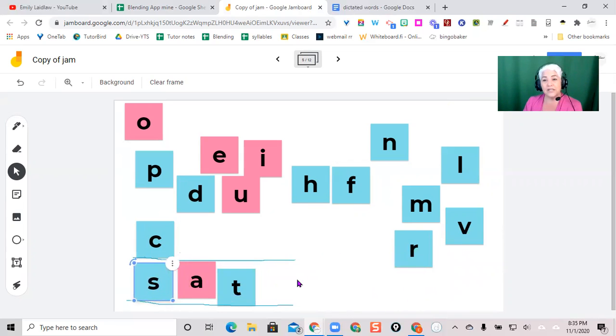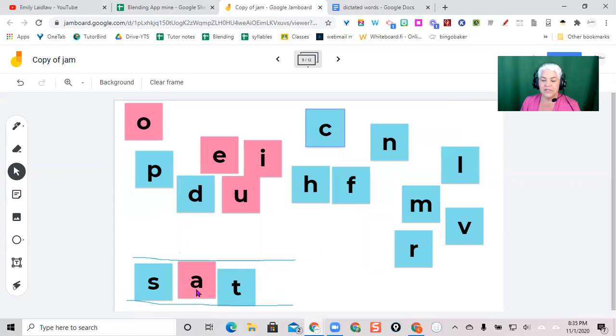She couldn't do it in one step, and I've had a couple like this, but she could do it in 2 steps. Let's say, okay, we're going to get rid of that. Right now it says at, sat. We put the sounds together, remember? Sat. And now I want to change it so it says sit.